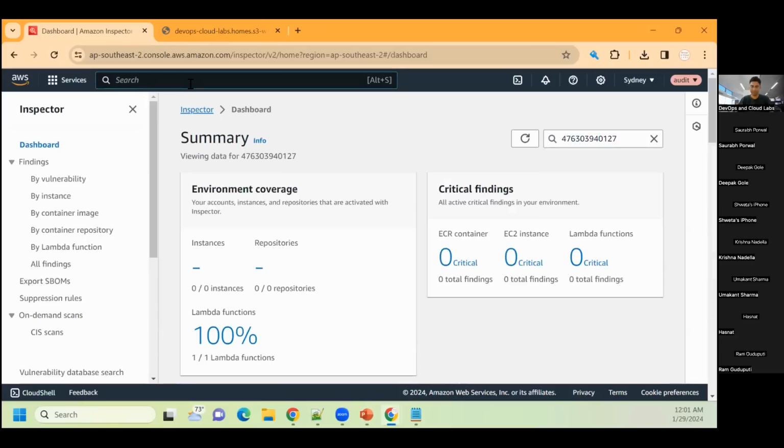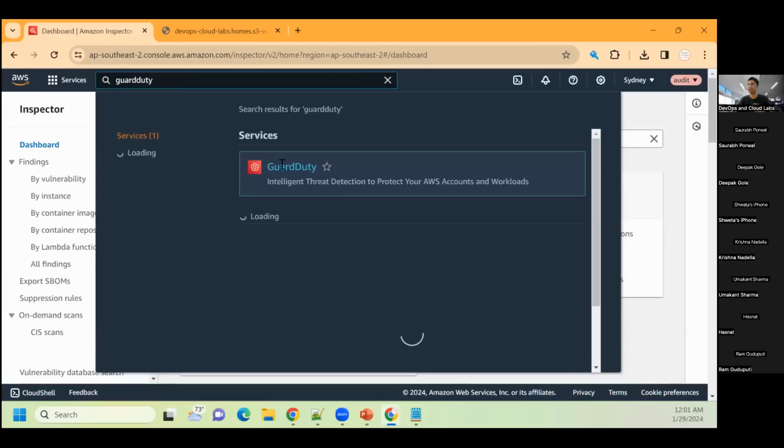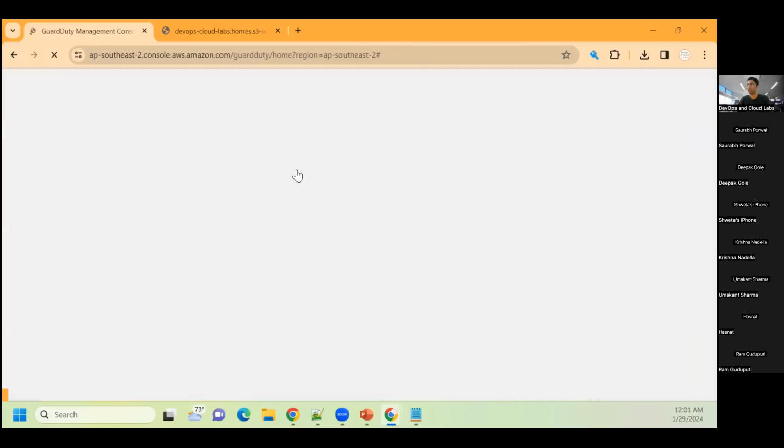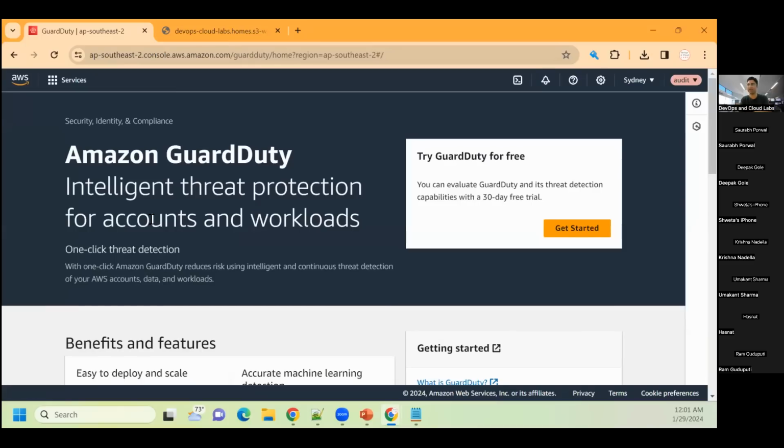Similarly, we have GuardDuty. Now, GuardDuty, when I have seen in organizations, is usually a very quiet service, wouldn't be doing anything most of the time, very silent, and suddenly, on a blue moon, you will see that GuardDuty has reported some threats. Usually it's an AI/ML driven process, so it will allow a lot of actions to happen in your accounts, but when it detects something unusual, that is when it will notify you that something unusual is happening.